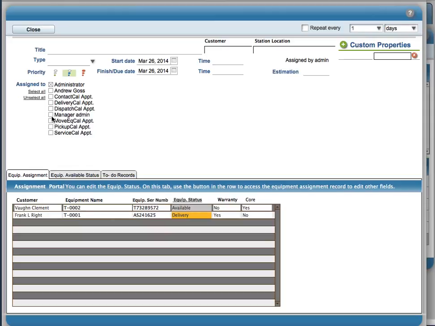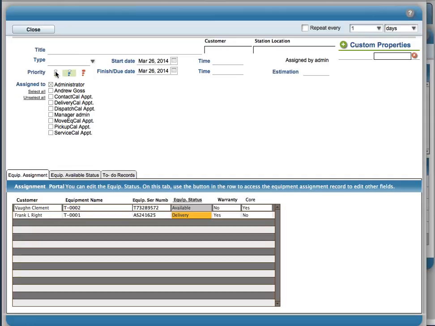Now this particular application was set up with a manager admin. The manager admin and the person that is the holder of the application, the principal person, they both have the ability to edit and modify these different kinds of fields as far as the ones I'm showing that are up, you can update.